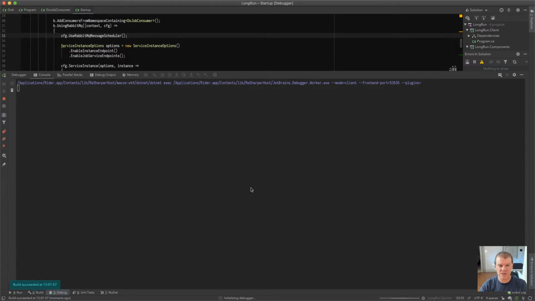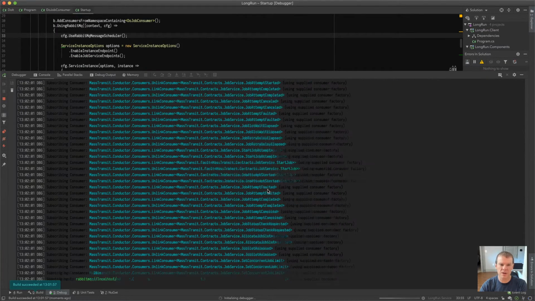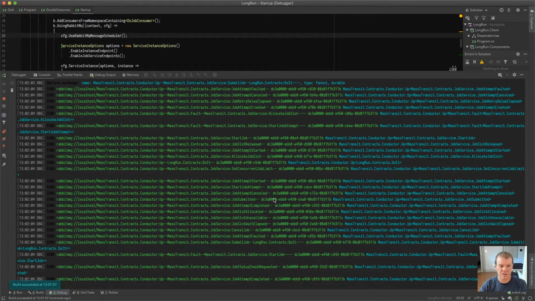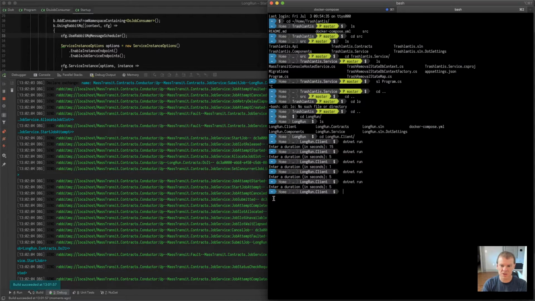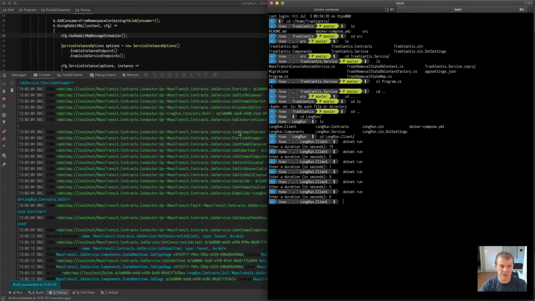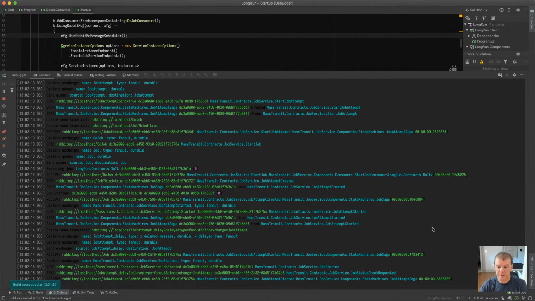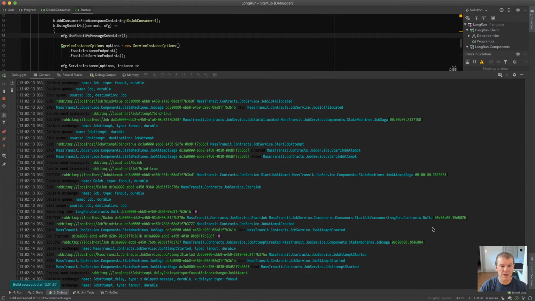We actually have a scheduler. Probably going to have to run a new instance of the job. Probably should have just run Quartz, but that's okay. All right, we'll try it with just the broker scheduler. Never actually tried it with just the broker scheduler before, so we'll see what happens. Oh, that looks better. That looks a lot better.